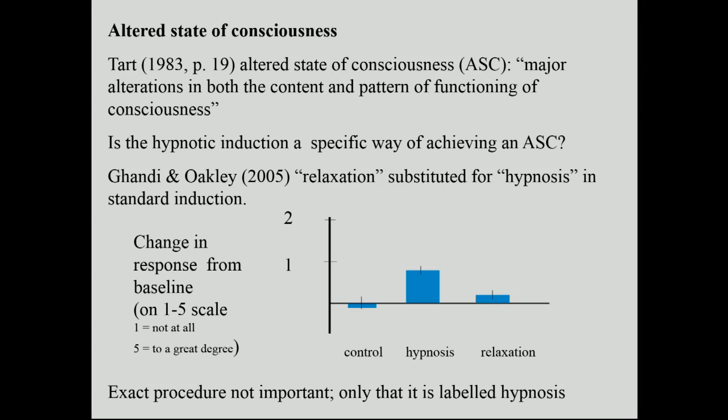So then subjects are given a set of suggestions. They rate on a 1 to 5 scale how much they responded, from not at all to a great degree. And they're either just tested twice, or with a standard hypnotic induction, or with the same induction but just labelled differently. And what you see is all you have to do is call it hypnosis, and that's when you get this small but significant change in degree of response. A bit less than 1 unit on this 1 to 5 scale on average in response to each suggestion.